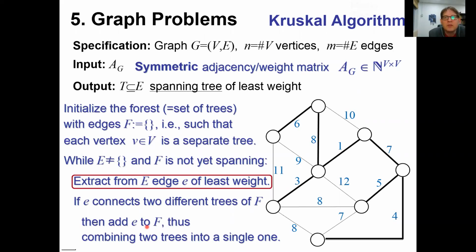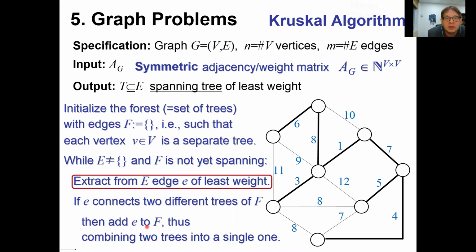We need here for Kruskal's algorithm a data structure that maintains a forest on a fixed number of vertices, and the data structure is supposed to support two operations: test whether a given edge connects two different trees, or the opposite, whether the edge is part of a tree already, so connects two vertices in the same tree.